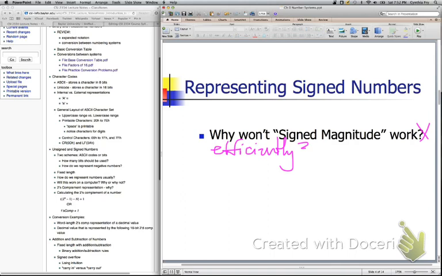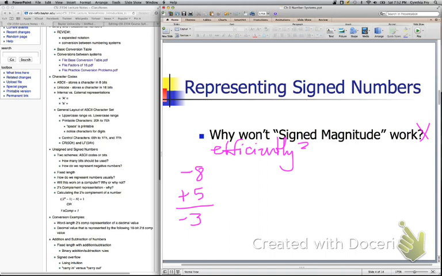Let's say I want to add 2 values. I'm going to add -8 and +5. We know that when we do this in decimal, our answer is going to be -3. Why do we know that? This is important for you to remember. There are rules that we understand in our heads, and we just do them without thinking about them anymore.